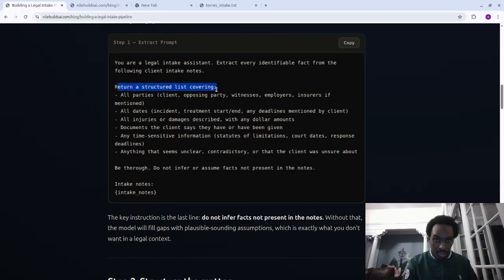Afterwards, return a structured list covering all parties, all dates, all injuries or damages described with any dollar amounts, documents the clients say they have or have been given, any time-sensitive information, and anything else that seems unclear or contradictory. And be thorough. And again, because AI has the tendency to infer facts, we need to be explicit: do not infer or assume facts that are not present in the documents that we provide you.